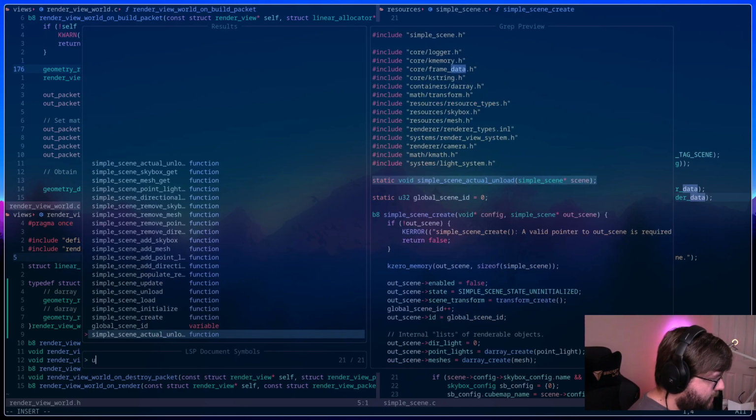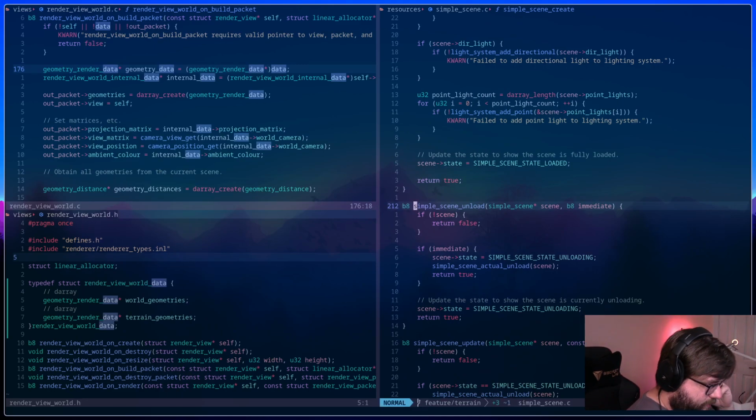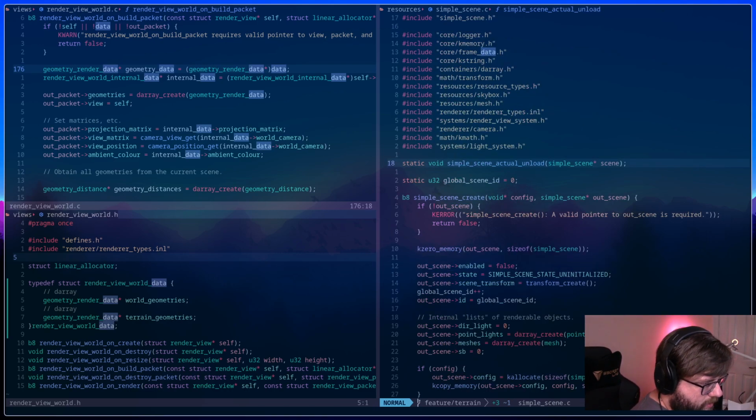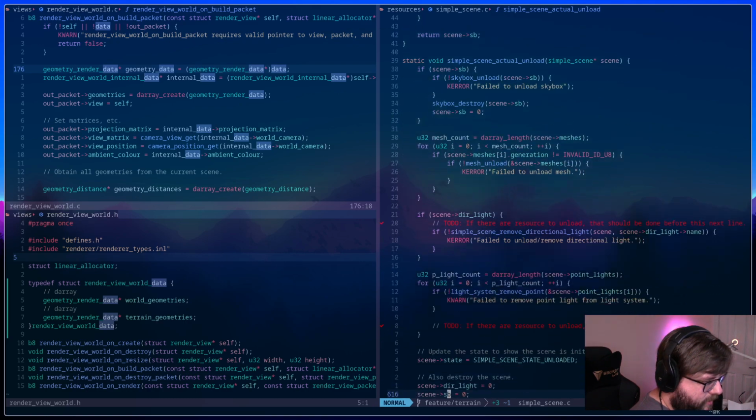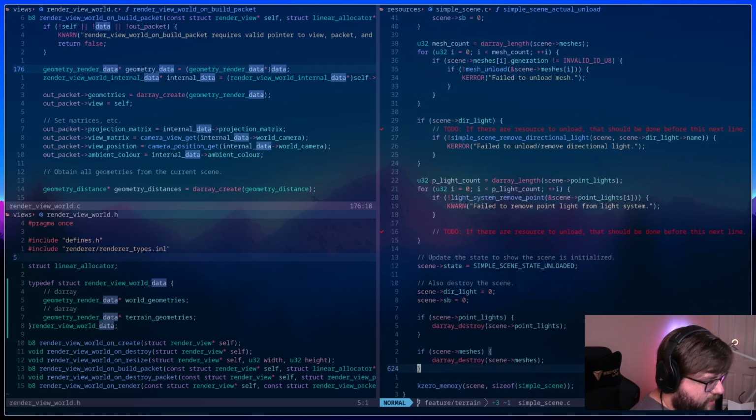which is actually the unload, which actually needs to be done in this one here. Guess we'll tack this onto the end of this method.